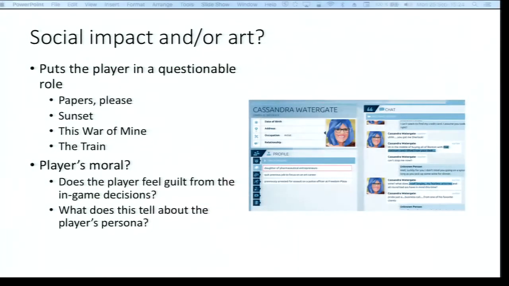This is kind of a social impact game in a way that it puts you in a position where you actually have to think about our own society. What is actually happening in the world? And if you have read Orwell's 1984, you kind of have the idea, or maybe you know it some other way, of what kind of questions this game asks and what kinds of problems it handles.